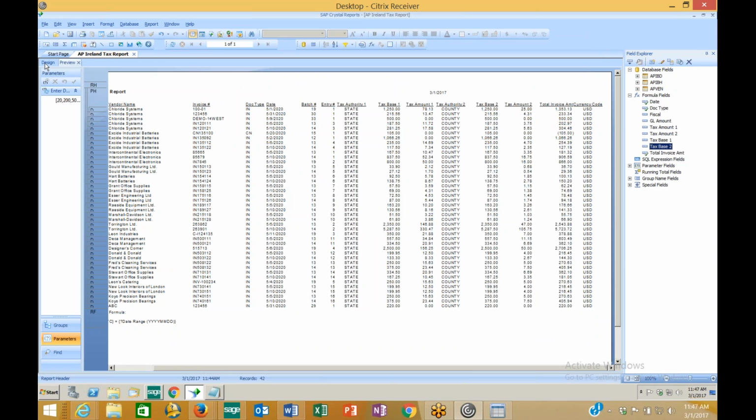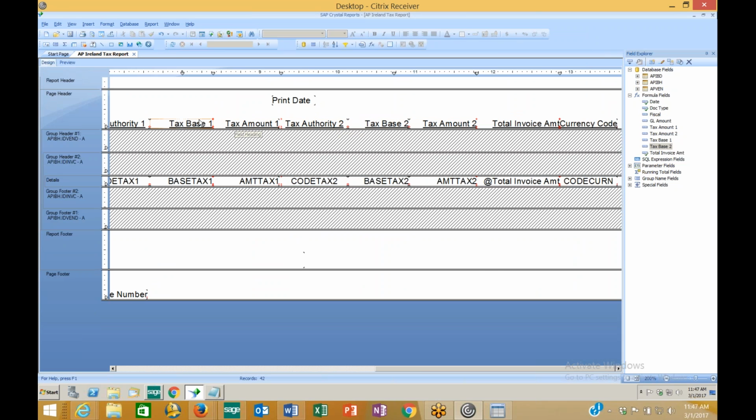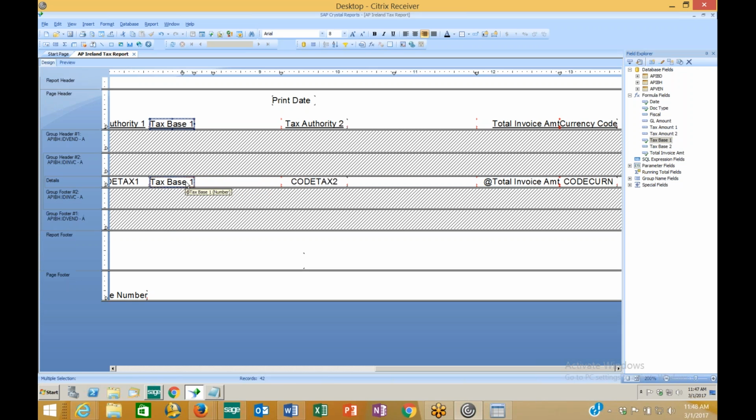All right, so now guess what? We get to delete all these fields. Hide. Backspace 2.